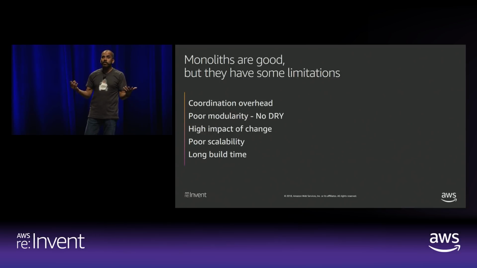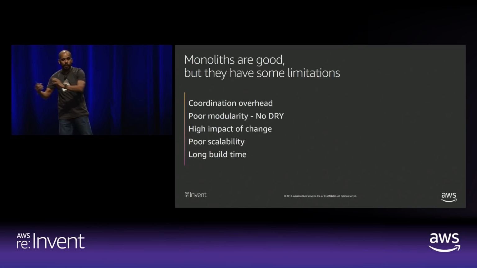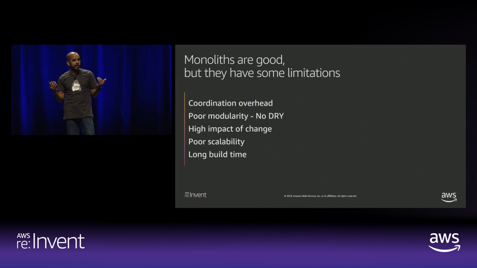You're not really following don't repeat yourself, but you're really copy-pasting the code because you want to get that functionality up and running. All or nothing really could lead to downtime and a high impact of change for the application, because one change can bring the entire application down, and that leads to a bad customer experience. You don't want to go that route.